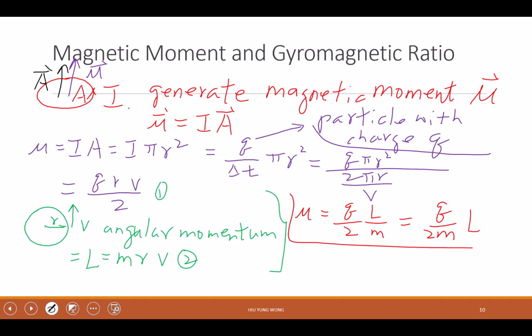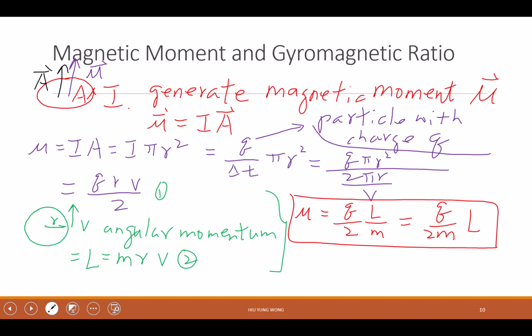Okay, so this is the last thing we want. What I'm going through here, this physics, is actually not that important in this class, but if you don't know it well, it's good to take a look. But here is the main point. A charge with angular momentum will have a corresponding magnetic moment. When we were proving it, we assumed it is in a circle, but that is general. If you're not in a circle, if you have a certain angular momentum in an ellipse, then you should have a corresponding magnetic moment.